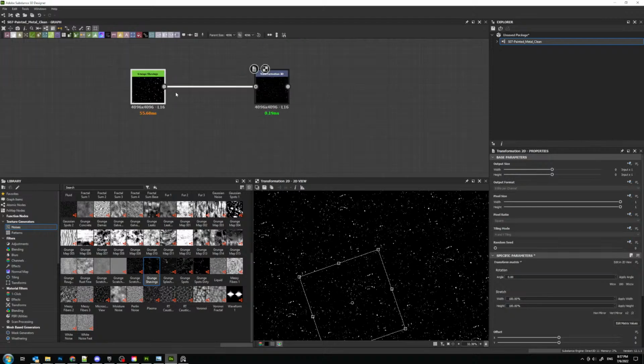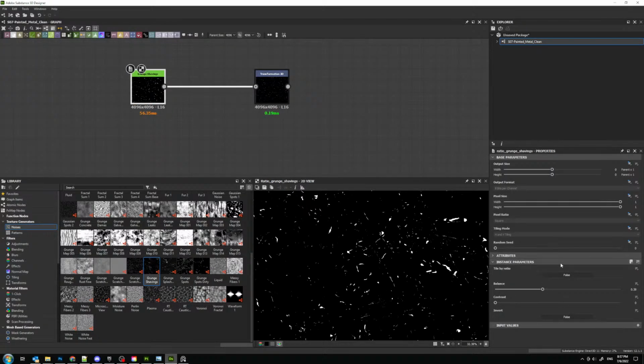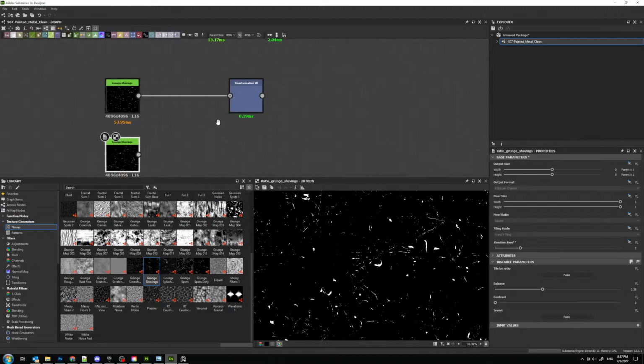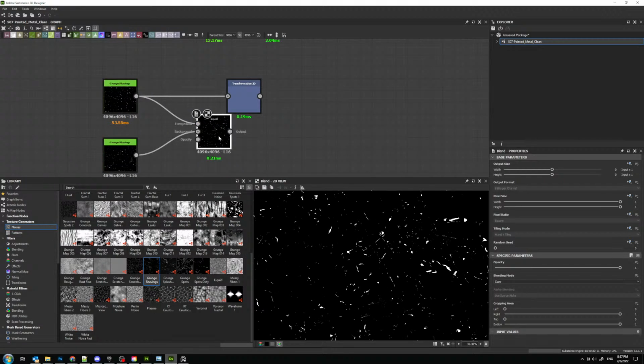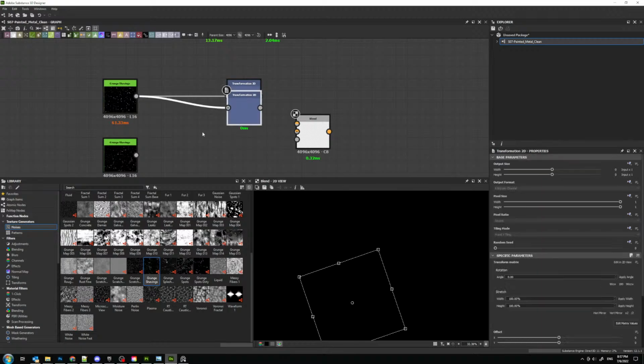And then, does it have a seed? Oh yeah, it does. Let's go ahead and just duplicate it again. Let's blend these two together. So let's do it on the big level.